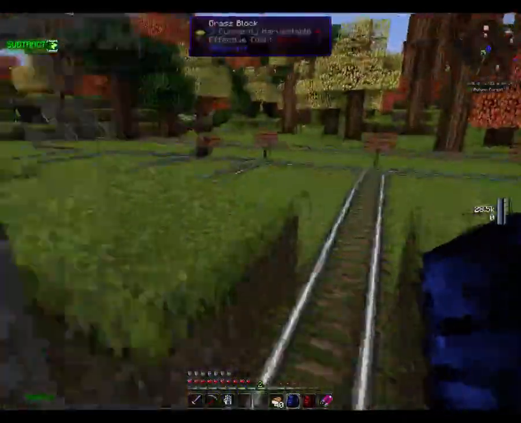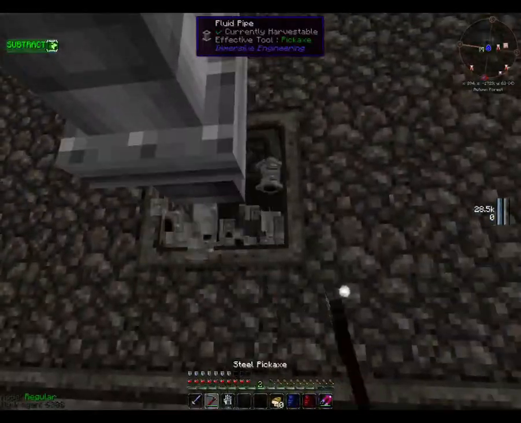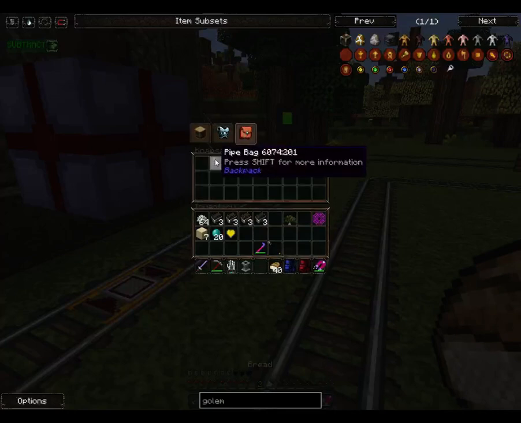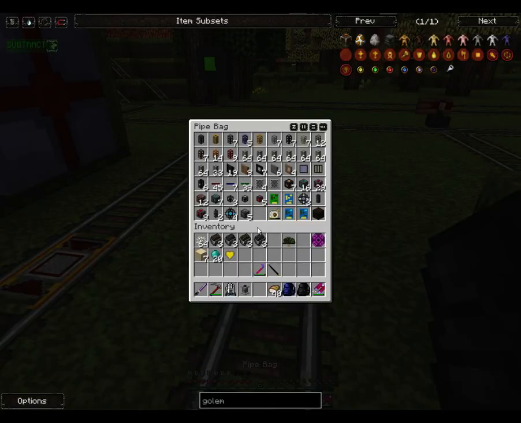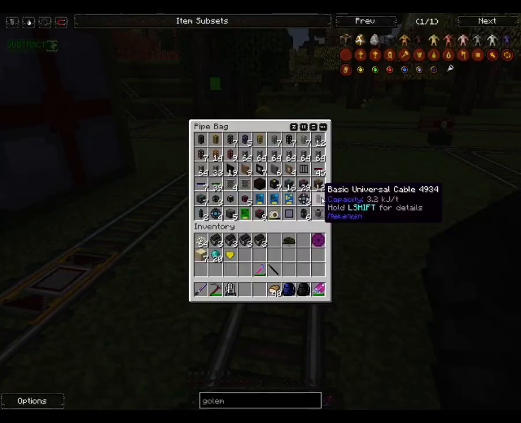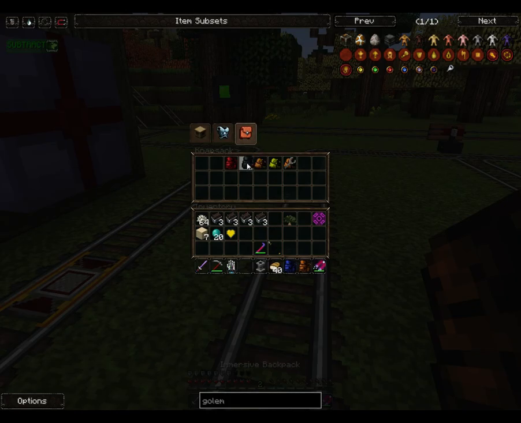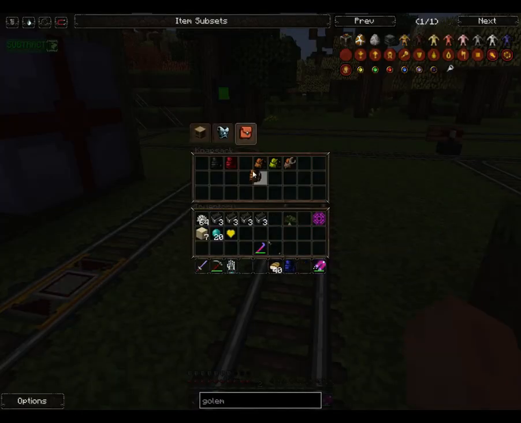So, as soon as the train arrives, I'm actually going to go and put a... what's the phrase? Oh, that's not the bag that goes in. Nope, that goes into the immersive bag. Yep, there we go. Alright, so you can go there for the moment.